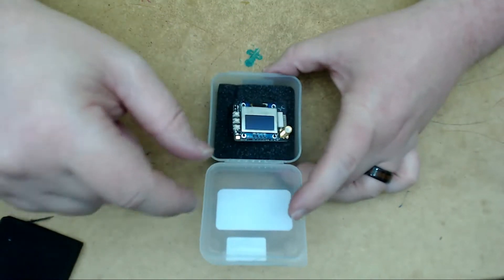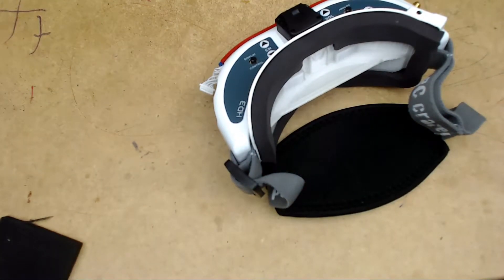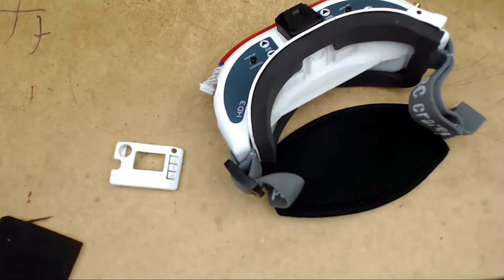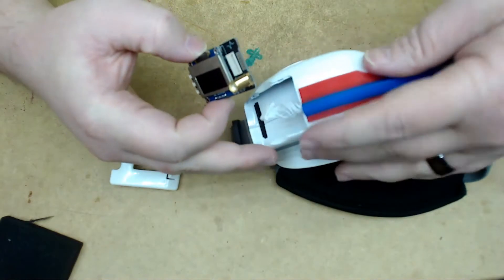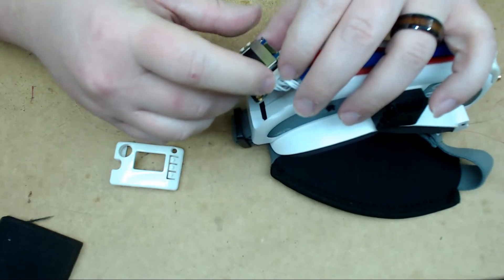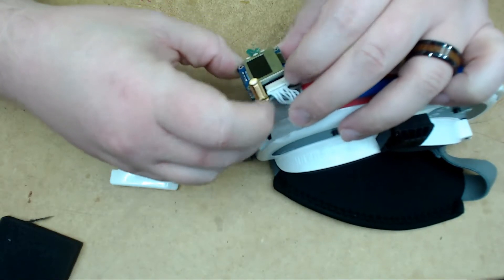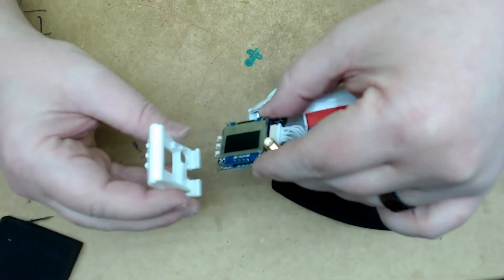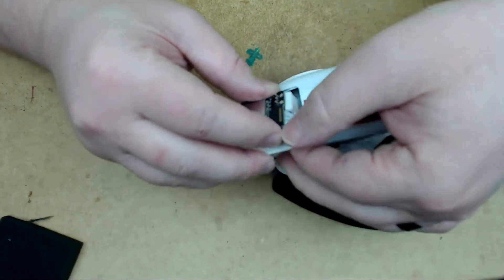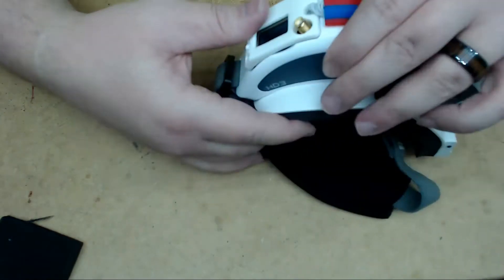Let's get it in the goggles. I'll grab my door since I've already got it cut out and the buttons pre-done. Obviously before you put it in the door you have to plug them in — make sure I've got it going the right way. You have to give it a little pressure to get it all the way in. Last time I put it in my goggles I didn't have it all the way in and it didn't recognize. Clip in the buttons first, then line up the pins.